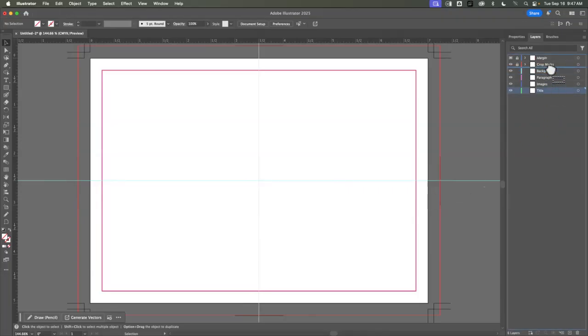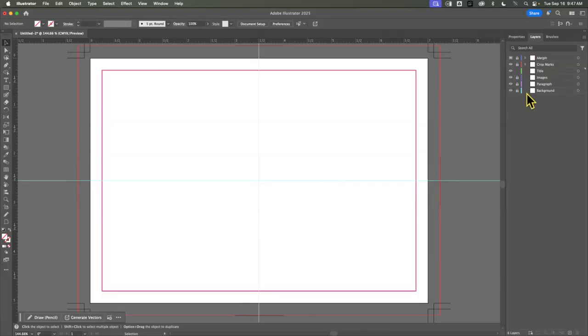Now again, I know all these change. I want the background at the back. But you should just get used to always doing this, making sure your order is like margin and crop marks are at the very top. These can be whatever order you want, okay? All these backgrounds should be at the back. I don't care about the order of those, but know your order. Know that stuff.